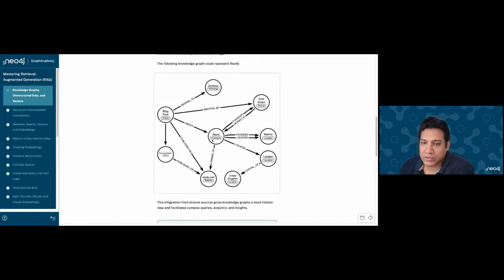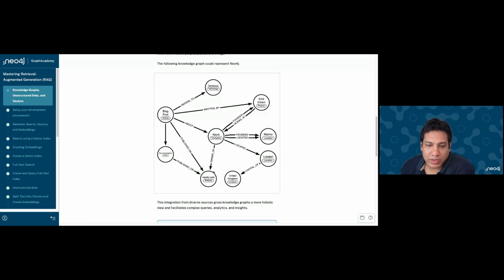Here's another knowledge graph that could represent Neo4j. Neo4j is a company which has a founder, Emil Eifrem, who's a person. This person also works at this company for sure. This company was founded in Malmo, which is a location. So Neo4j is located in Malmo, but Neo4j also has offices in other parts of the globe. We have an office located in London, and London is the capital of the United Kingdom, which is another location.